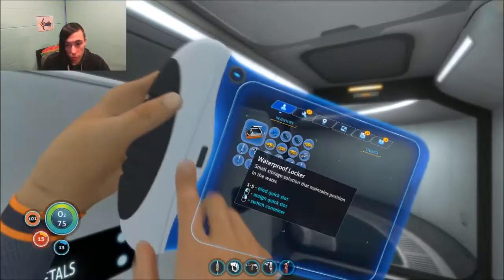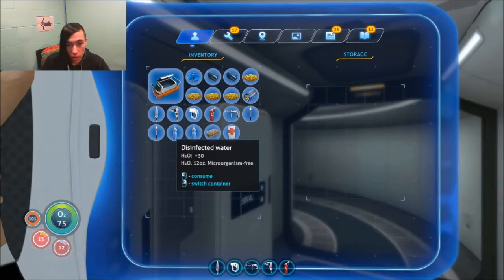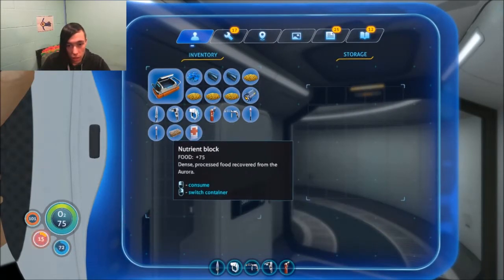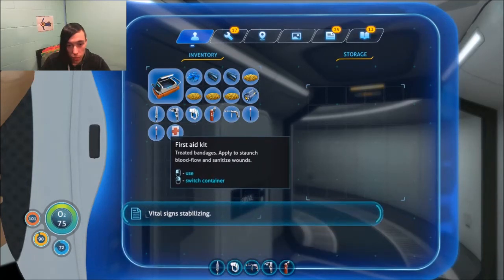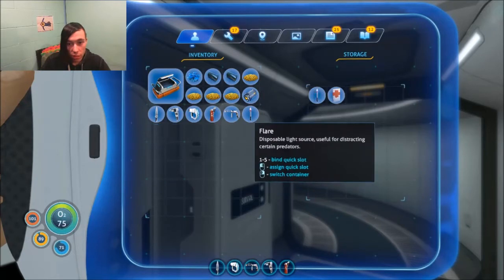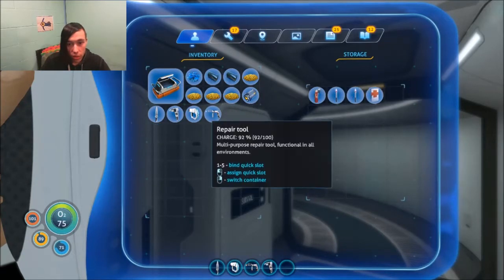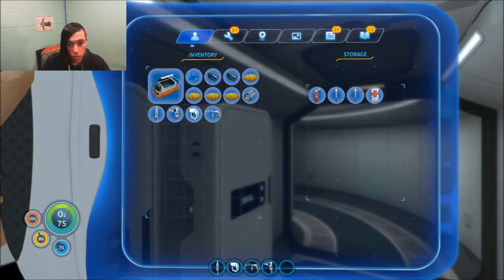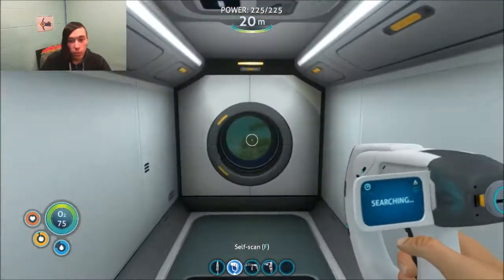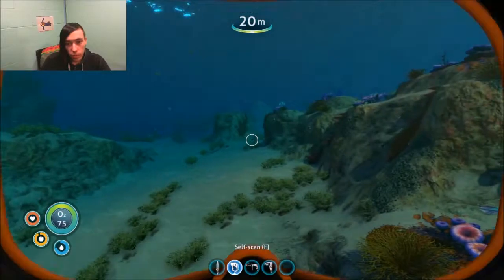Okay, and then survival can hold the... Oh, wait, I need to consume that. Vital signs stabilizing. Consume that. Let's put that in the flaresin, and a fire extinguisher. Okay. All right. Seed clusters.